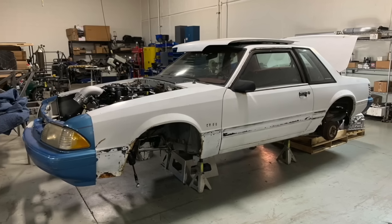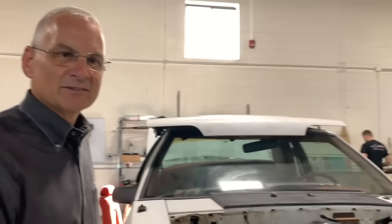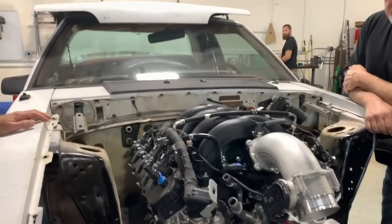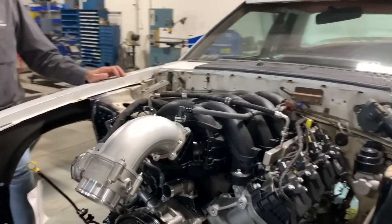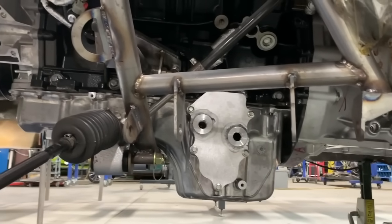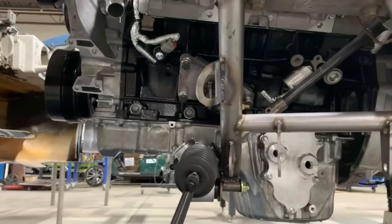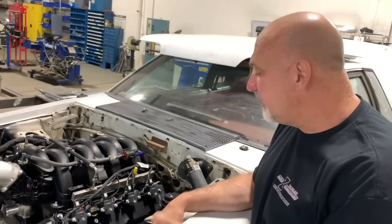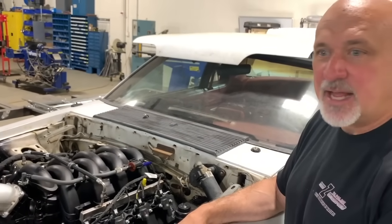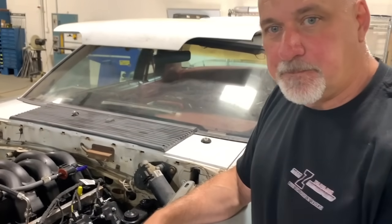We're so excited that Dave was able to do some initial work to make it fit into one of my favorite Mustangs — I haven't met a Mustang I don't like, but I love the Fox bodies. The big question has been: will this thing fit in a Fox body Mustang? And you guys have answered that question. Dave, what did you do to get it to fit? We had to make a slight modification to the oil pan, drop the steering rack about an inch and a half to get the crank centerline in the optimal area for the Fox body and SN95. We made solid motor mounts and a custom K-member — when the motor's released, those will definitely be available to the public.